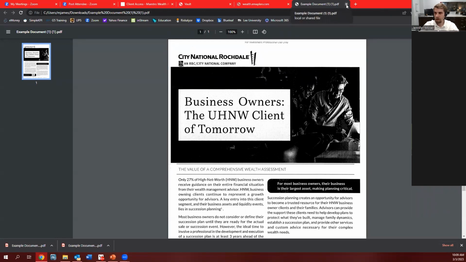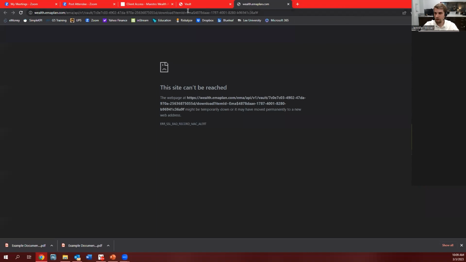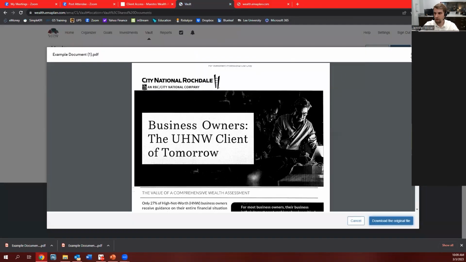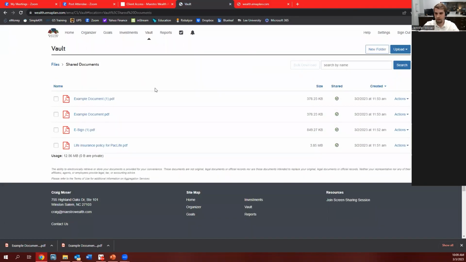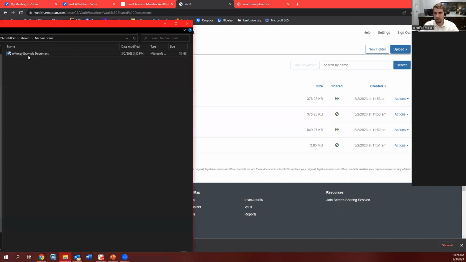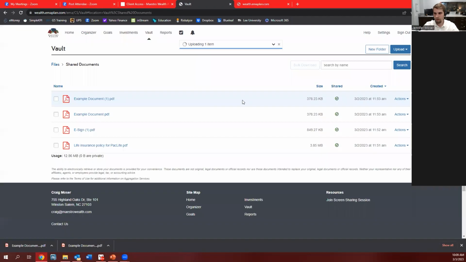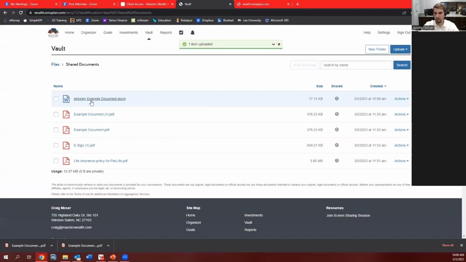And let's say after you've got that signed and everything, you want to go back and put that in. So you've scanned it back in to your computer. There are two ways that you can do this. I'm going to pull over my file browser in my computer right here. You can see that I have this example document that I've signed right here. You can click and just drop it right there, and it'll upload it.